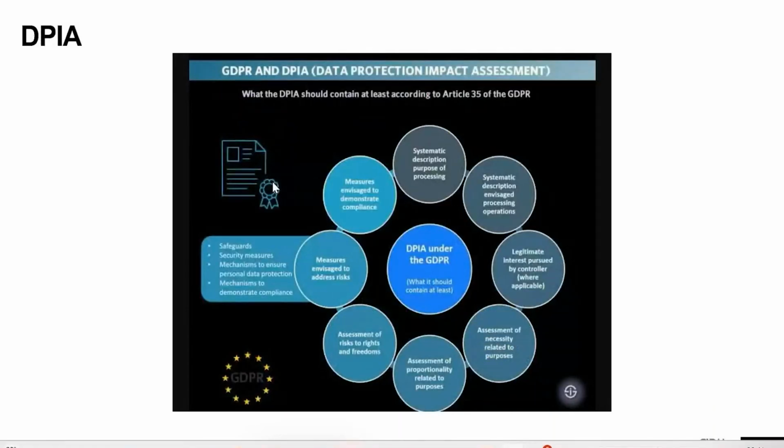Next, a very important question that is usually asked by everyone is DPIA and PIA. What is the difference between data protection impact assessment and privacy impact assessment? This is a very common confusion area. These are very important distinctions that we need to discuss in detail. May not have the time right now, but DPIA is a very GDPR specific term. It came up for the first time when the GDPR came. Before that, we used to do PIA for different regulations and laws, right?